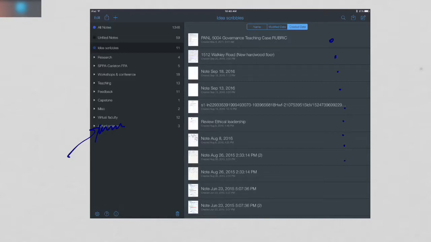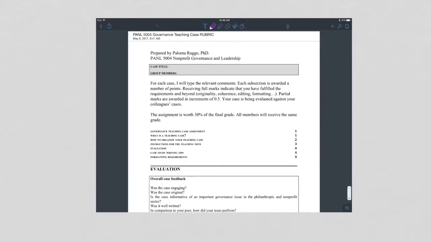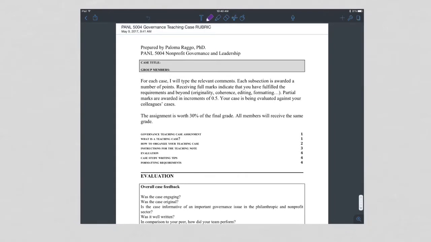In my courses I use a lot of rubrics. I know there's a lot of debate about whether or not that's a good thing, and I won't enter that debate. I tend to prepare very detailed rubrics, as you will see, and I personalize them for every student, or for a group.